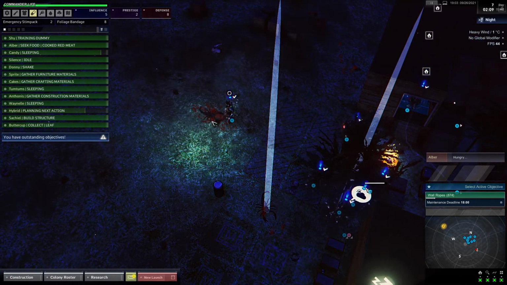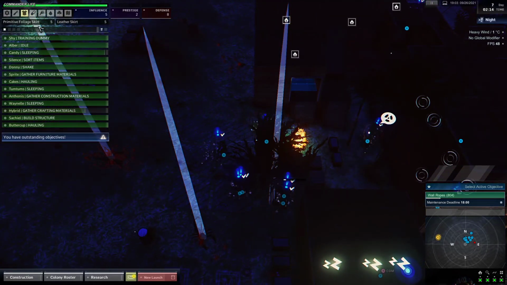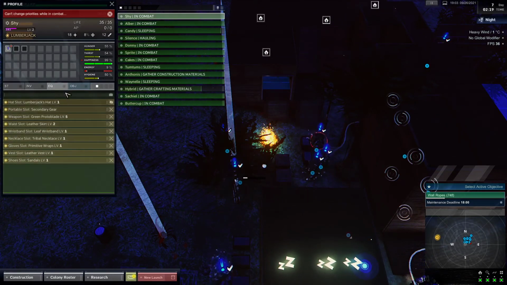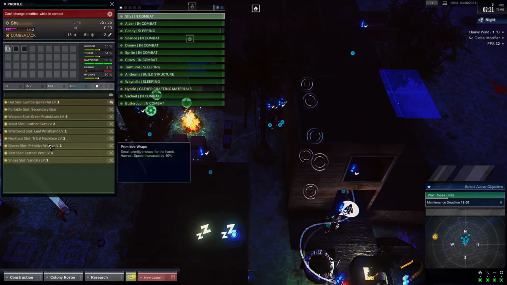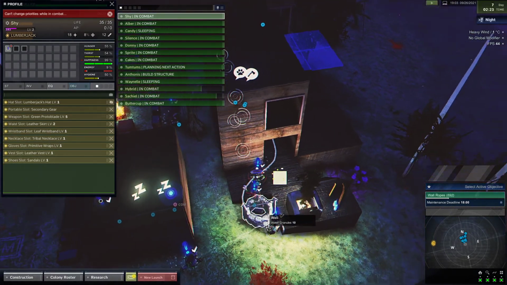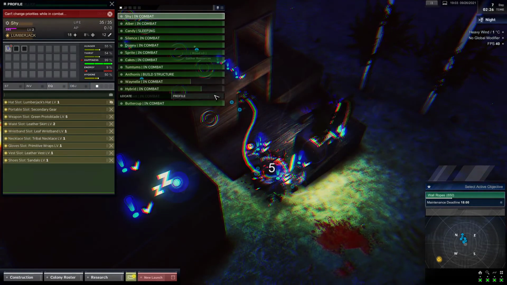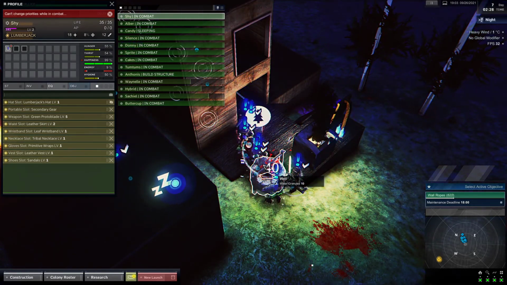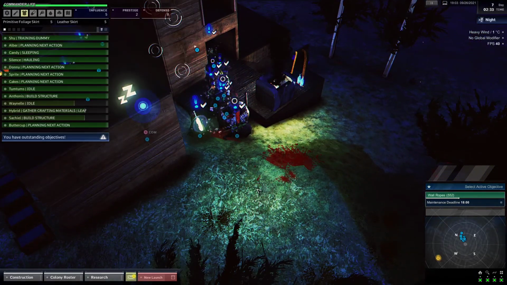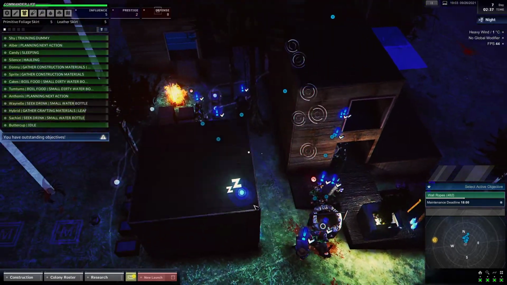Okay, friends, let's process these two. Let's grab some leather. Do we have our leather skirts? We do. Which means... Who's fighting now? I can't even see what you're... Is that a humanzi? It is. Ah, okay.